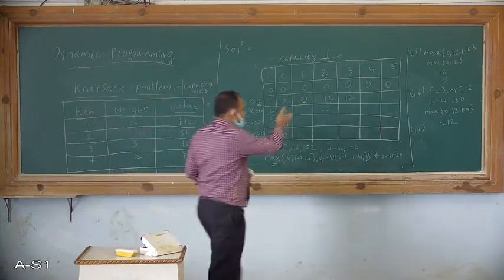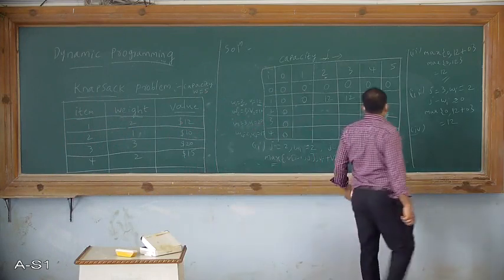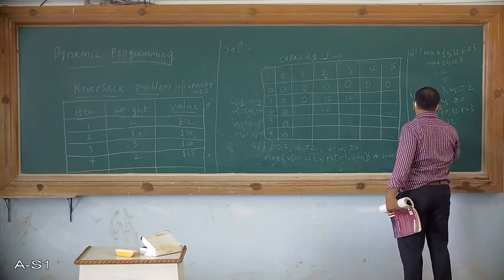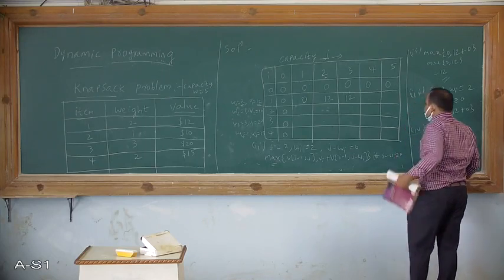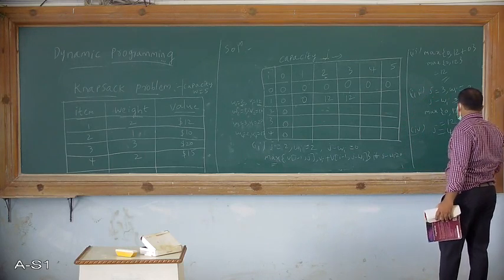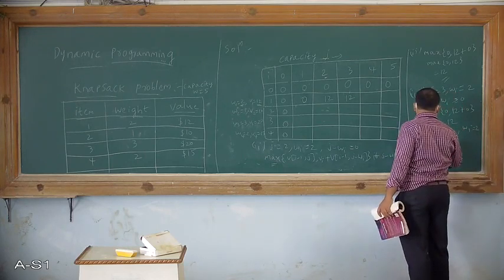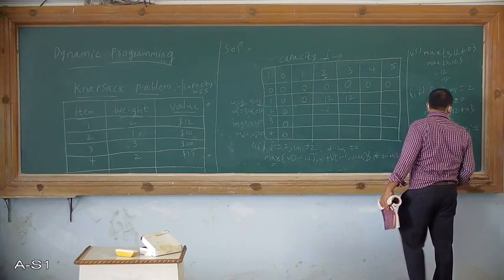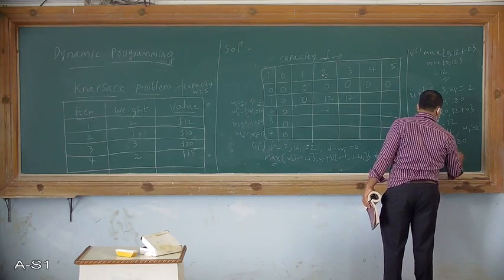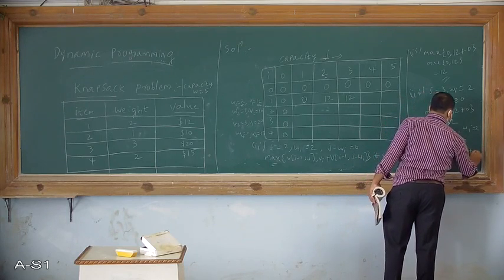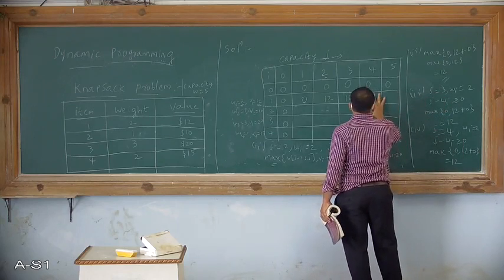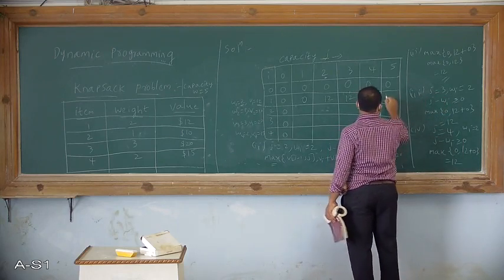Yes, so we have done till here. Again we will go for the next case. What is the value of j here? J value is 4, I'll write j is equal to 4. And what is wi? Wi is 2. So again j minus wi is greater than or equal to 0, 4 minus 2 is 2. Max of 0 comma 12 plus 0, again it will come as 12. So I'll write 12. Similarly, the last one will also come 12.